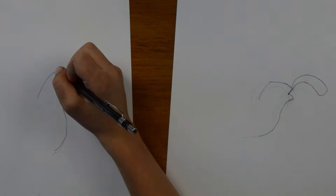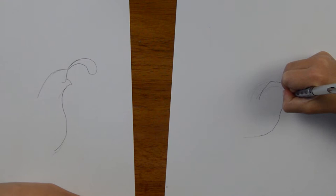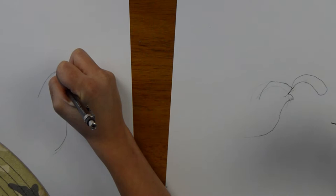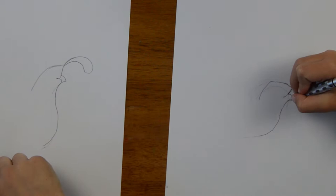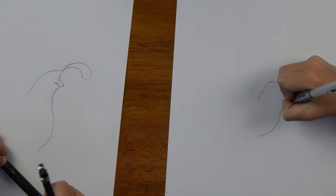Now we're going to do the eyes and the beak. So first you have to do the beak. Come in and out like that. Yeah. And then go straight and then down kind of like that. They're both curved. Yeah, that's good.